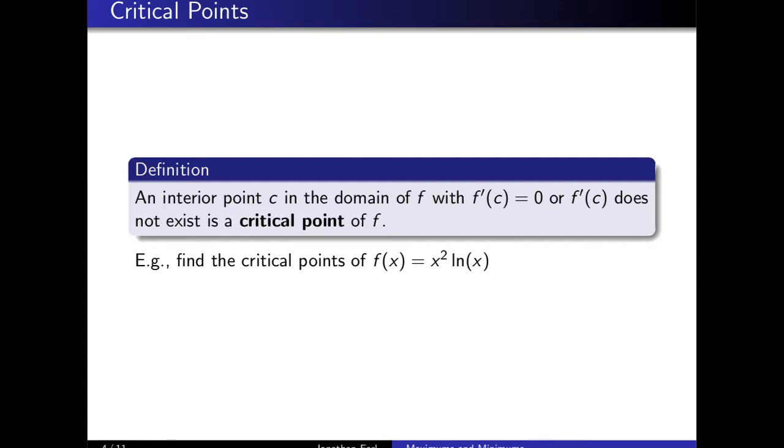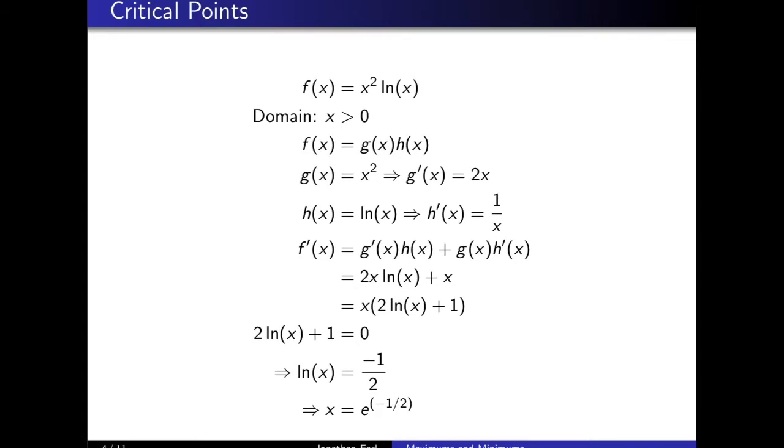So the first thing that we're going to do is find all of the critical points of x squared times the natural logarithm of x. Okay, so the first thing that we want to do is look at where our function is actually defined, because if our function isn't actually defined, anything that follows isn't really of interest. So first place is where the derivative exists, to at least look for places that could be critical points. And what we see is that the natural logarithm is undefined for 0 and negatives, so our function is only defined over the positive numbers.